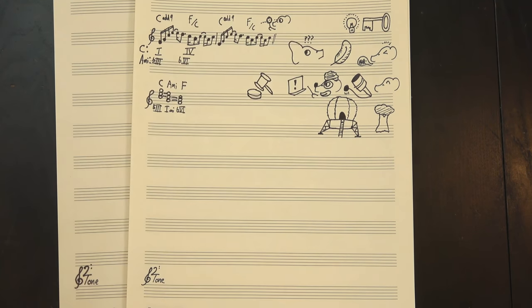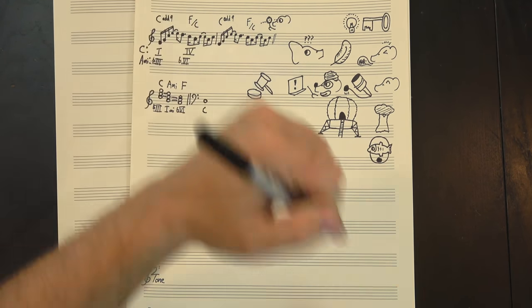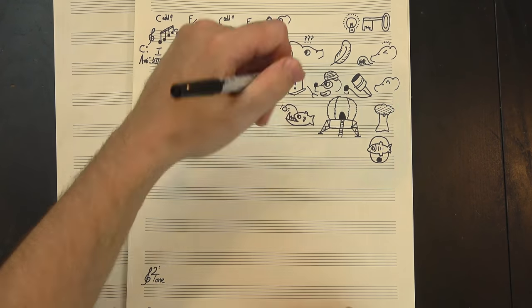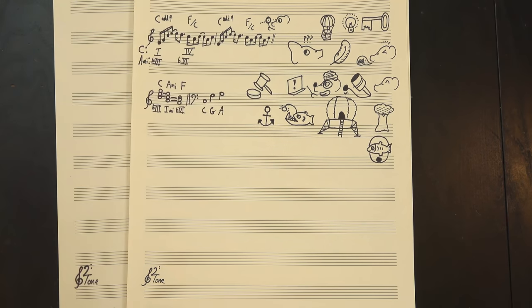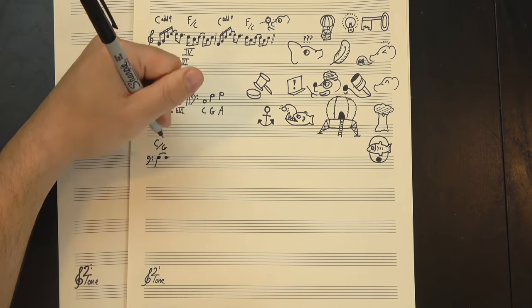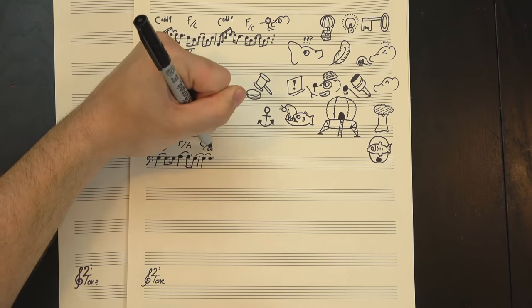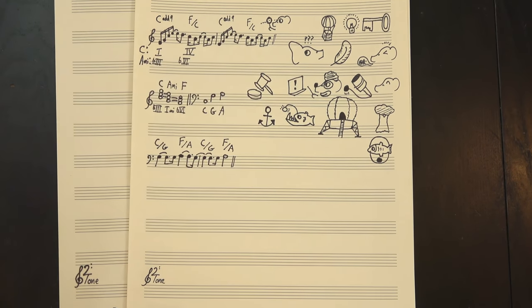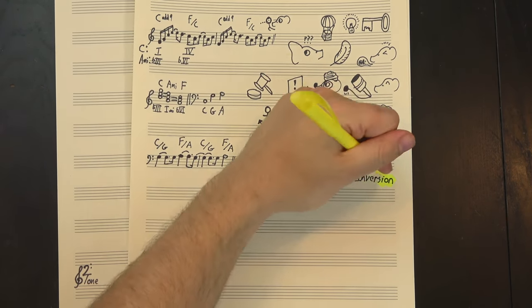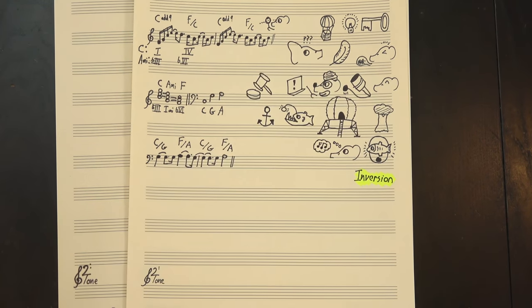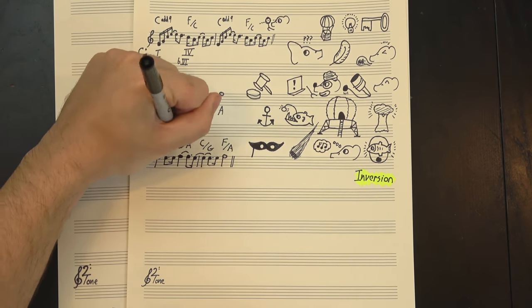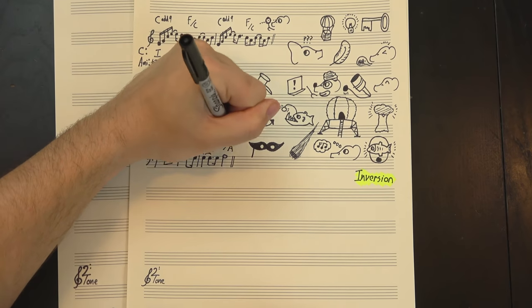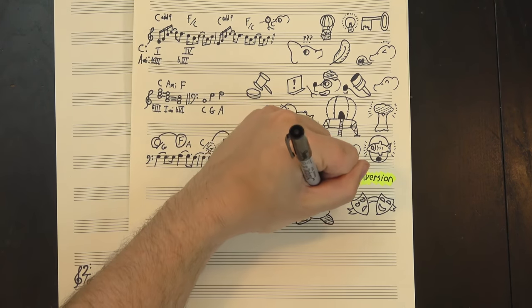But why? Well, I think the best argument for this analysis comes from the bass. Now, to be fair, there is a low C at the very bottom of the piano voicing, but it's quiet and it doesn't move, so the thing I hear as the bassline is actually the note above it, which alternates between G and A. I'll turn it up so you can hear what I mean. This puts both chords in what's called an inversion, which just means the bass note, or in this case the apparent bass note, isn't the root of the chord. This weakens the chord's harmonic impact, obscuring its identity a little bit, so while this is still very much a C chord going to an F chord, it's also kind of a G chord going to an A chord. It's both, which softens the overall effect.